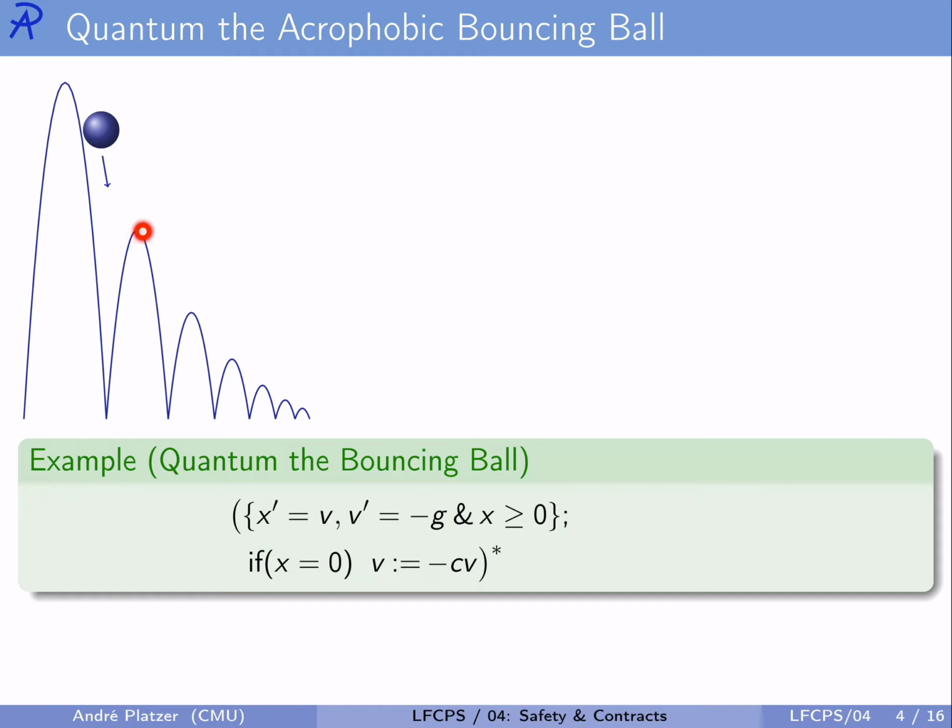But gravity is still acting on it, so at some point gravity is going to win over and send the ball back down. Notice here, for example, we could stop the differential equation at that point already. That's legitimate. The duration of evolution of a continuous differential equation is non-deterministic. We're still inside the evolution domain constraint. If that happens, then we stop, follow the discrete control, which actually doesn't have any effect at all because we're not on the ground. No harm done.